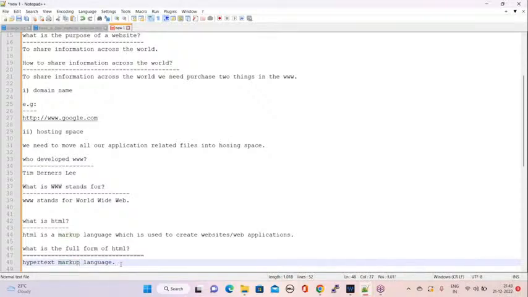Whatever predefined keyword is related to HTML, we must write it in angle brackets. That is called less than and greater than. Markup tags means angle brackets. So whatever predefined keyword is related to HTML, we must write in the angle brackets, that means in markup tags. Then only the browser will understand it. So markup is the syntax of HTML.